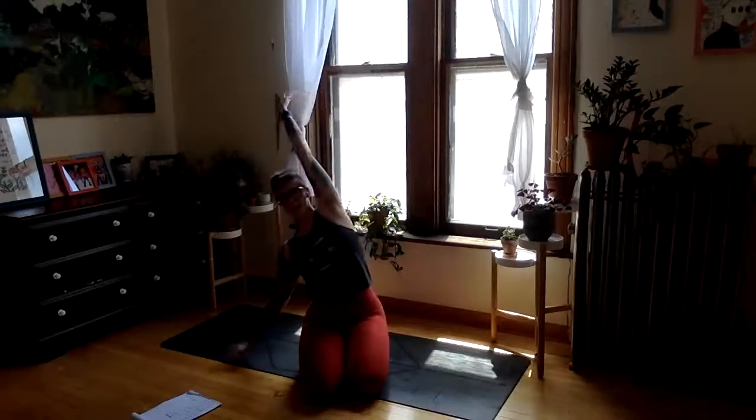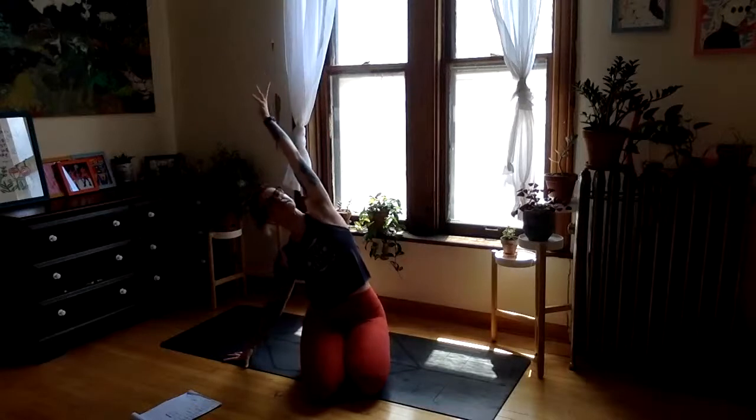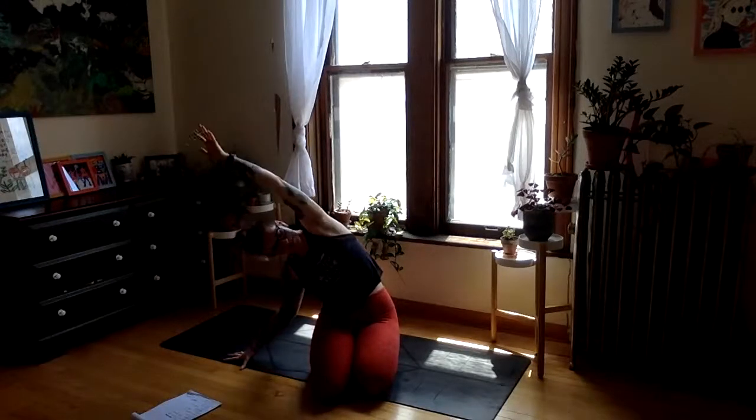So breathe in, sweep your arms up high. We're going to the right first. And as you exhale towards the right, release your right hand down to the earth and reach your left fingertips up and then over. Let your hips bump towards the left.